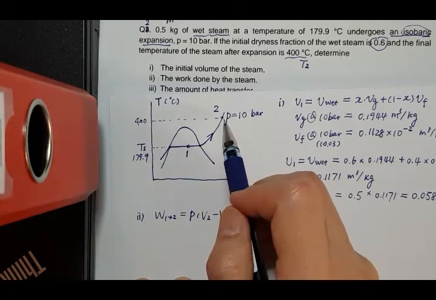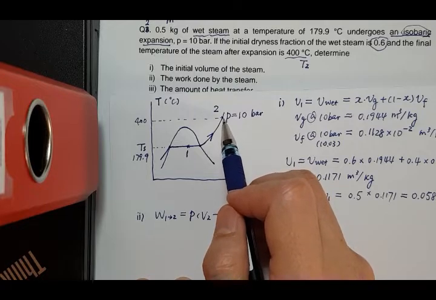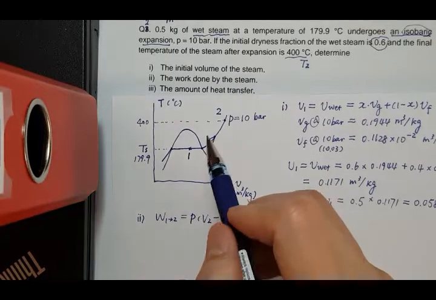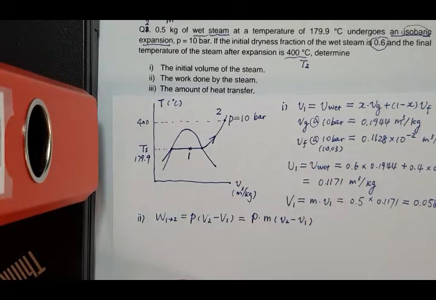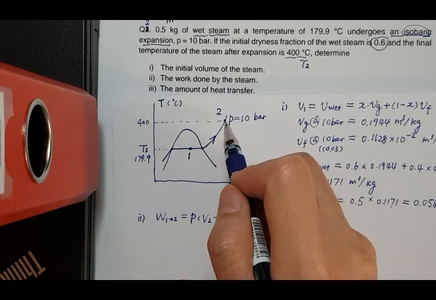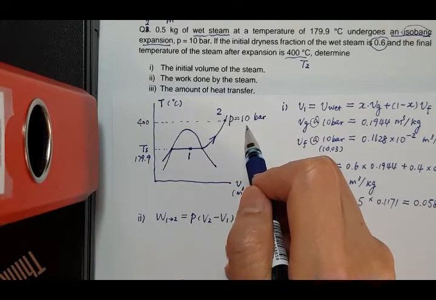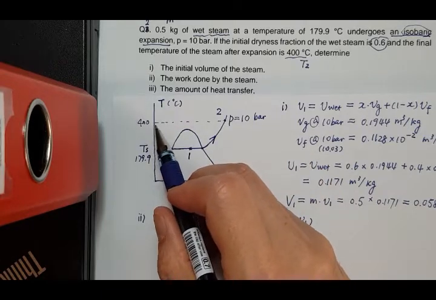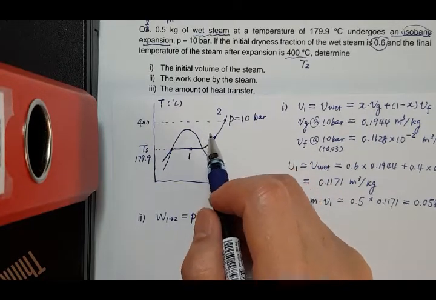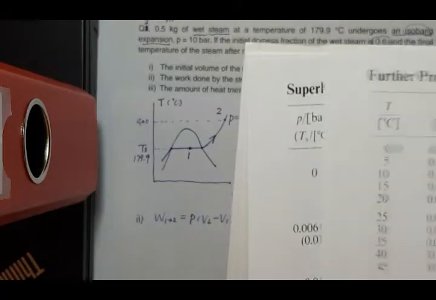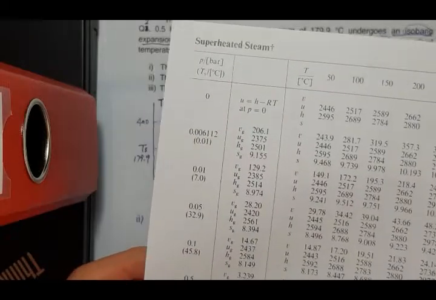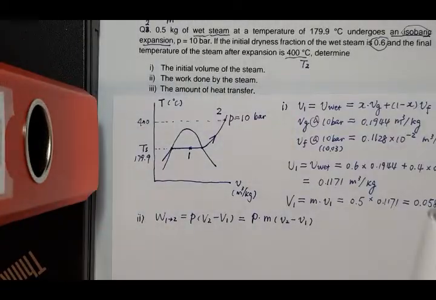To find the properties here, which is a saturated vapor, I just explained this earlier. So this represents a superheated vapor. We need to find out the specific volume of a superheated vapor at a pressure of 10 bar and also at a temperature of 400 degrees. So now we're going to use the steam table again, but this time we're going to use the section for the superheated, because it's superheated steam now. Also we need to find the pressure, which is 10 bar.